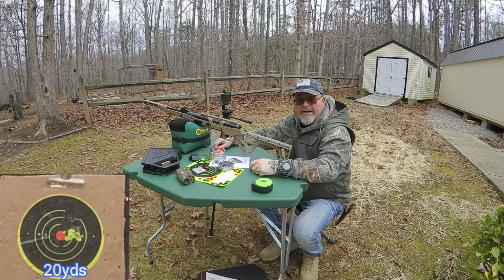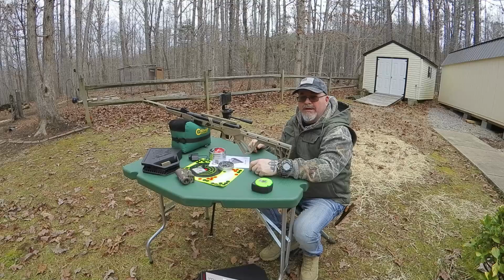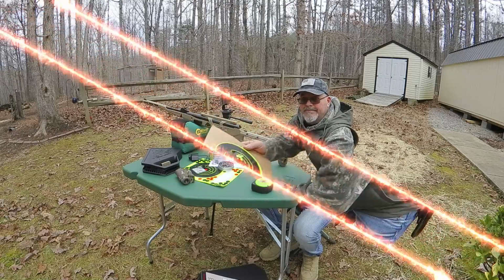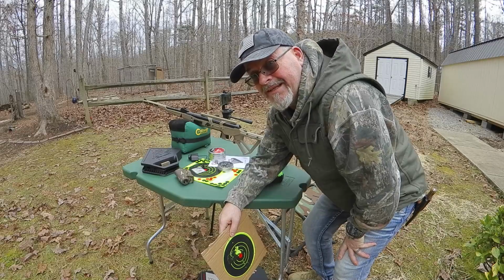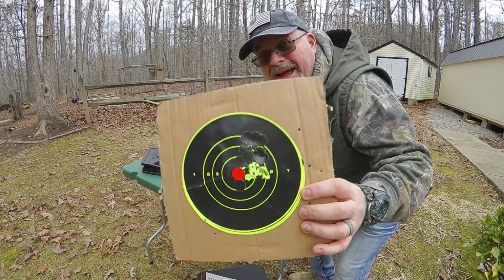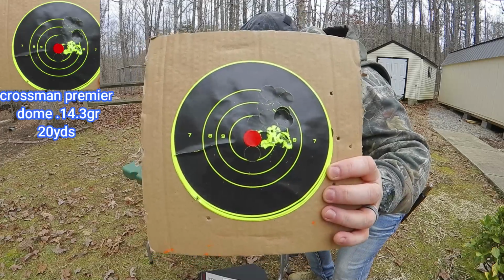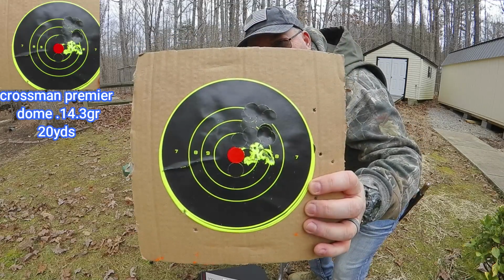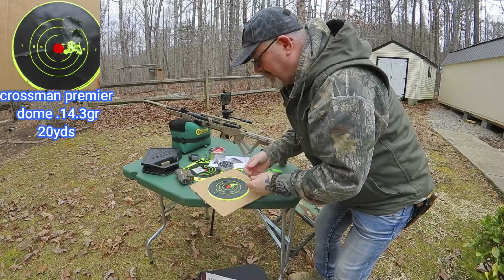I think you guys are going to really like the way it looks because it looks really good here on this camera. So let's go get that target and see what that looks like. All right, everybody, I think you're really going to like this. The Crossmans, hands down, smoked this one for sure. Look at that. That's the Crossman 14.3s or whatever they are, the ones you can find at the box store. Look at how tight that group is. Let's get the MOA coin out because that's pretty much going to cover that.